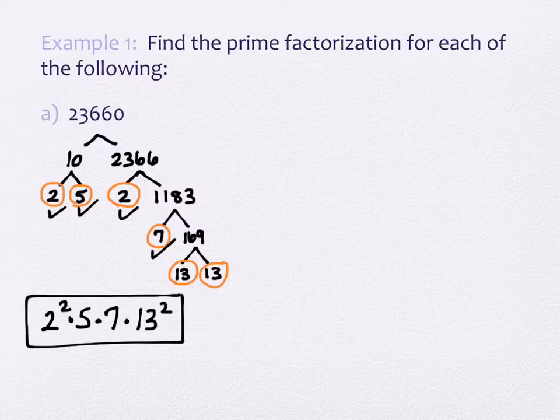Who has done factor trees before? Raise your hands. Okay, just about everybody. Cassidy, you haven't done the upside down one? That's the one I'm doing next. Cassidy, awesome. Okay, Cassidy's seen the other one. The other one's my favorite too, and I'll tell you why after we get it done. 23,660. Do you remember how you started that one, Cassidy?